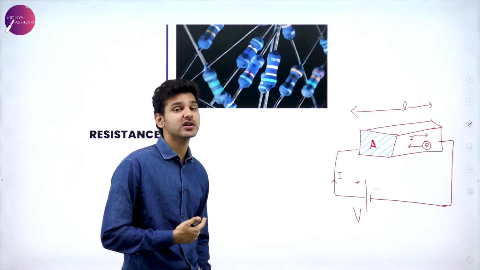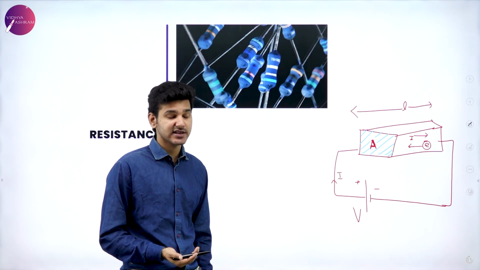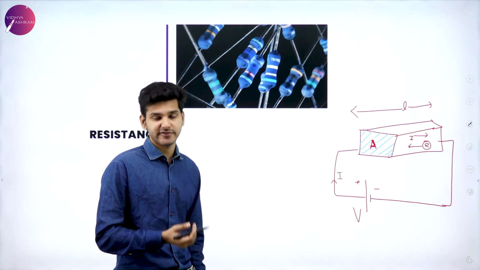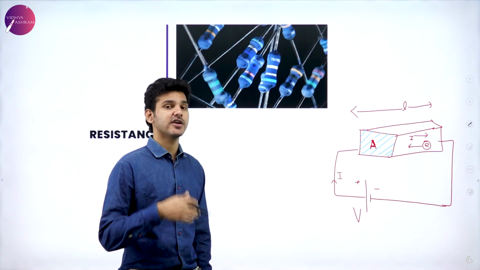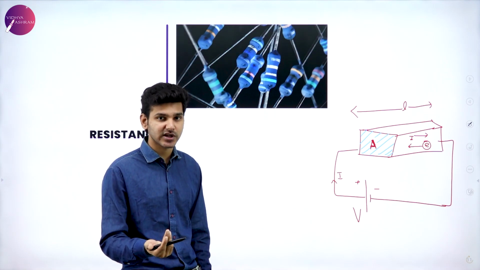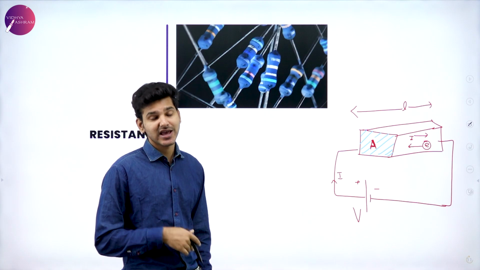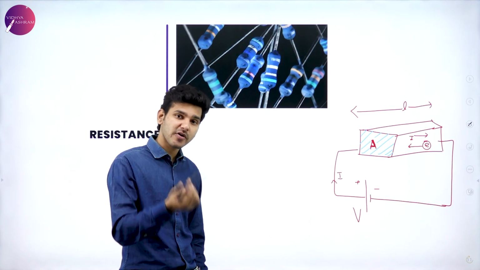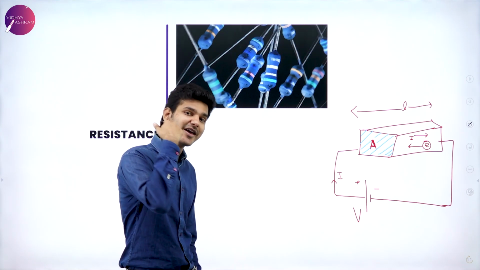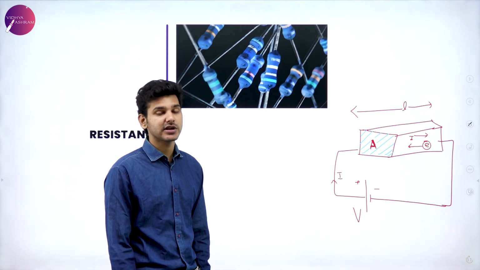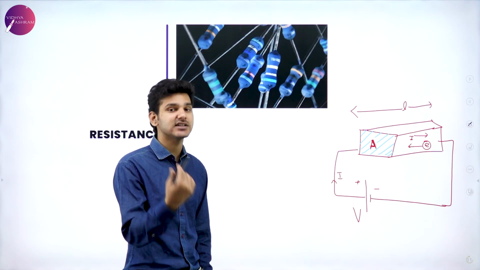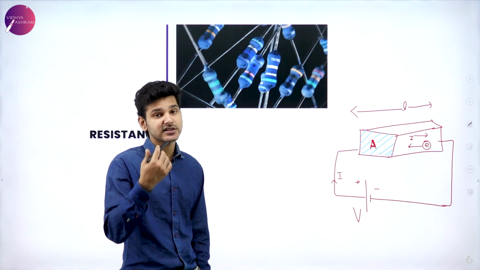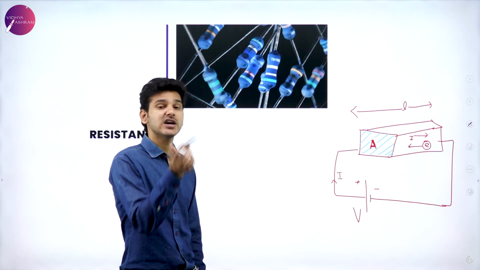That is why, when current flows through a copper wire, we can take the example of a copper wire, you can experience heat from that wire. If you are charging something and you touch that charger after some time, you can feel heat coming out of it. That is because the resistance offered by the copper wire is blocking the current from efficiently passing through it. That is why it gets heated up. That heat is a byproduct of, or is developed due to, resistance.